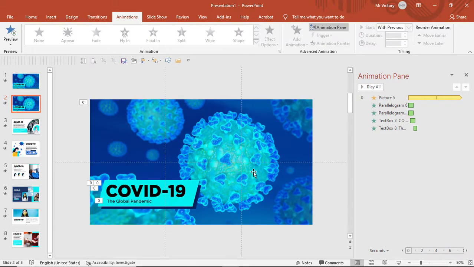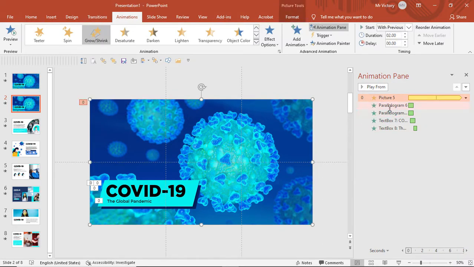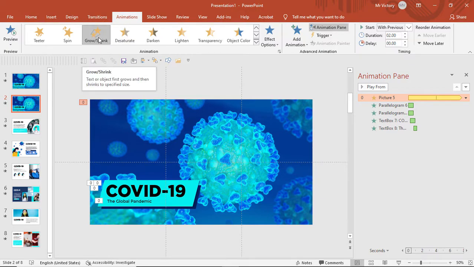And why it stops is because it's not in full screen mode, or it's not projected, like it's not in what's it called again, slideshow. So if you actually project this slide, it's going to keep growing and shrinking until you decide to go to the next slide. That's how to animate. So we've talked about entrance animations such as fade, and emphasis animations such as grow and shrink. You could use any of these animations here: teeter, spin, desaturate, darken, lighten. As the name implies, so are their effects, so play with them.